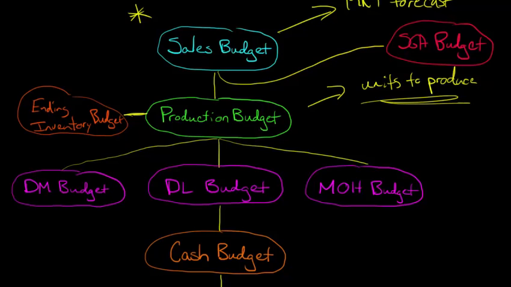So for each quarter, we're going to have this cash budget that goes through what our cash needs are, what our expected cash receipts are. Do we have to do any borrowing to meet our cash needs for, let's say, the first quarter? So for the cash budget, we need to know all these other things, the direct materials and all these different things, before we can think about the cash budget.